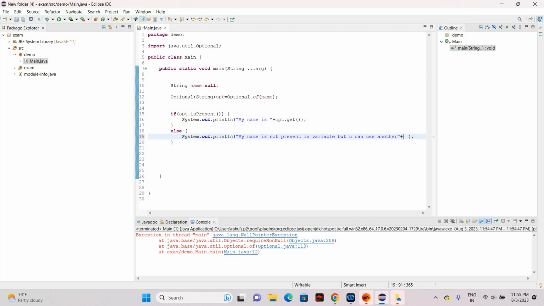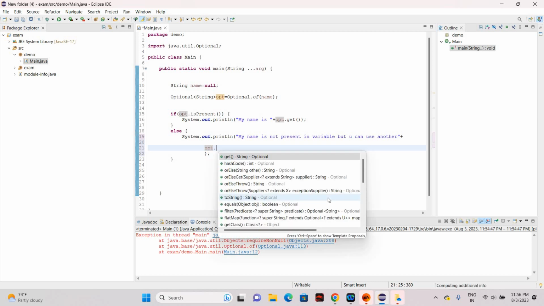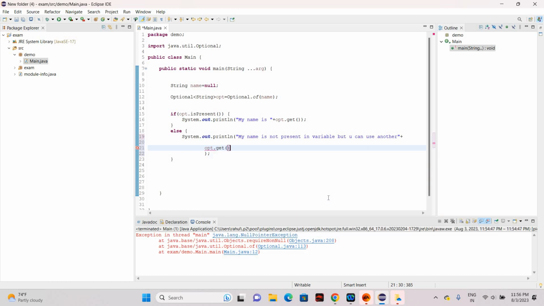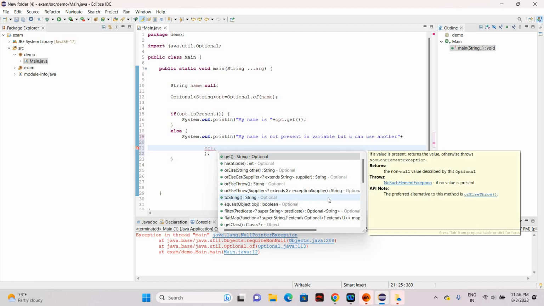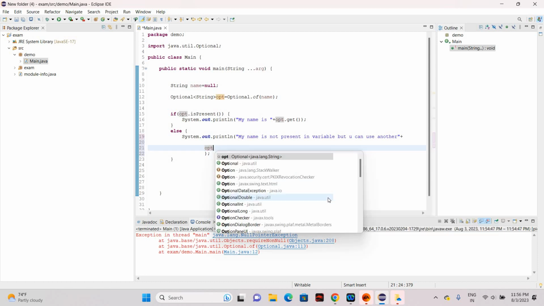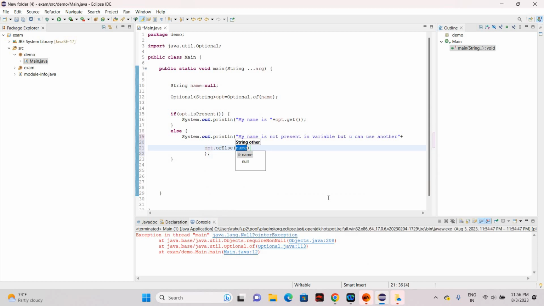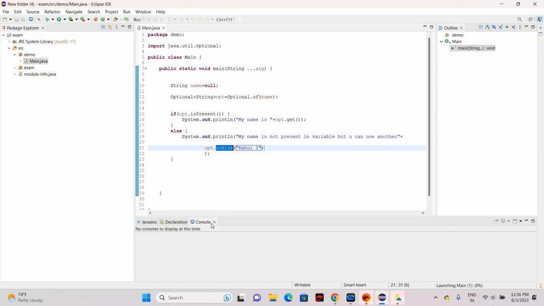Here I would say opt dot get dot orElse. I would say print Rahul 2, just for the sake of difference. So we have now used orElse, which is a very good thing, I believe.